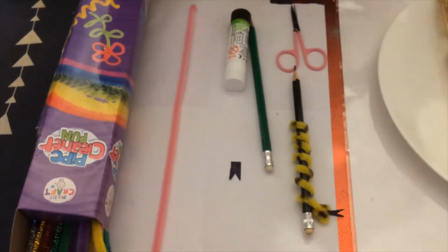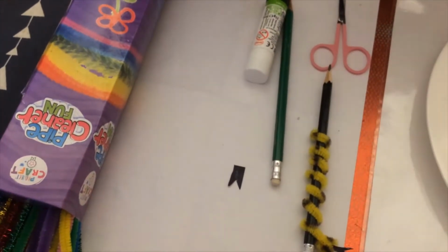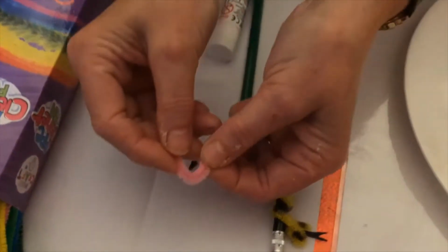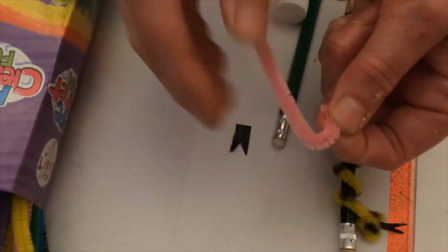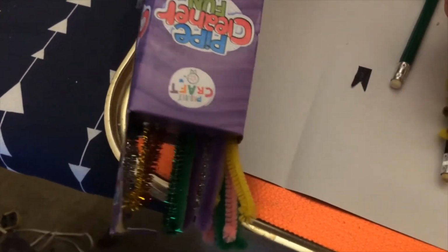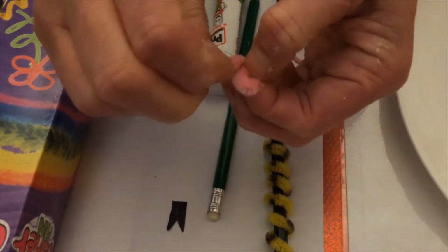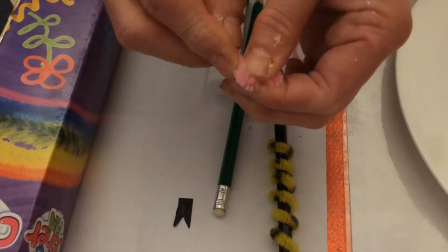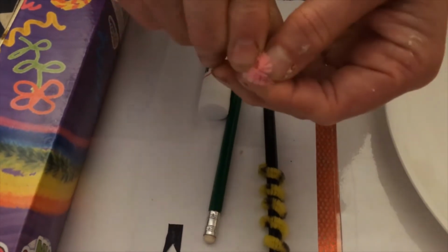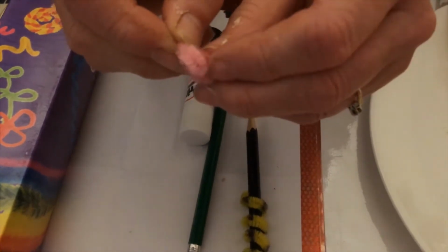St. Paul was used to seeing quite a few poisonous snakes in Israel, so it would have been rather frightening to encounter a snake. In order to make one of these, you take one of these pipe cleaners, like these that I've got from Morrison's, and make a U, then bend it back and make another U. This is to make the bottom jaw and the top jaw of the snake's head. Bend one over onto the other and open the mouth out a little bit.